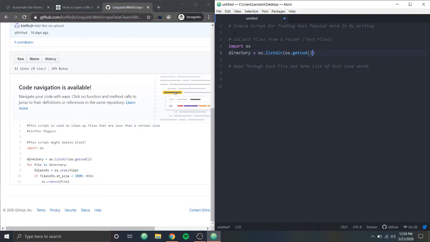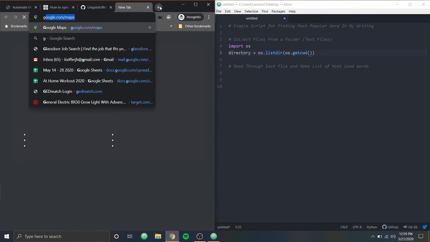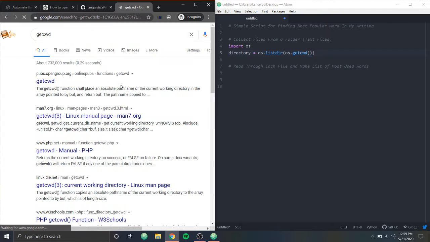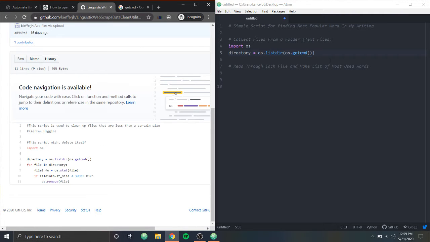I'm kind of curious. I guess it's for path names, but I'll guess current working directory probably. Yeah, okay. So we're going to list the directory. So now the directory is a list, which is really nice. Thank God Python's like this.